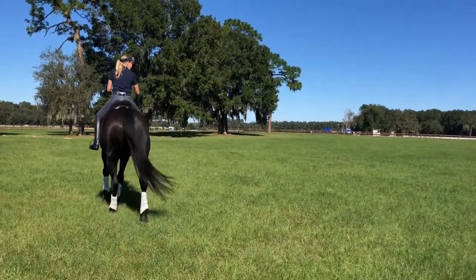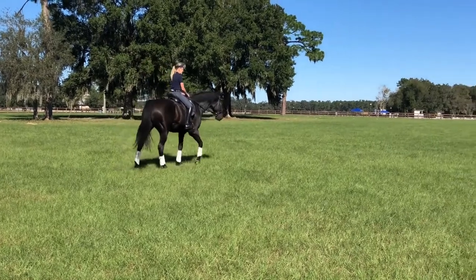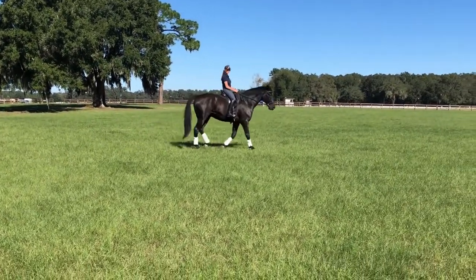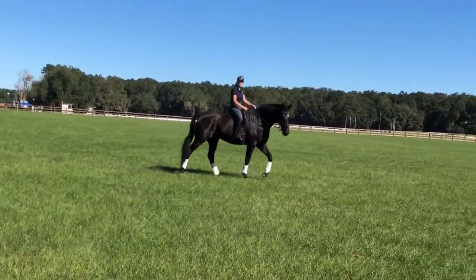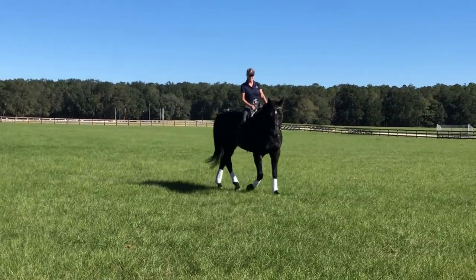And you can bend the neck to the inside or the outside, but you just need to balance it with the other rein. And I'm just going to hold him in that little lateral bend with my legs doing nothing, right? When a horse is not relaxed, the more you do with your legs and your hands, the worse they get. So I'm just going to keep him in this little bend in his neck.